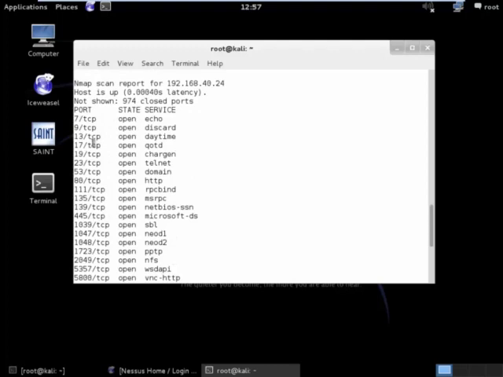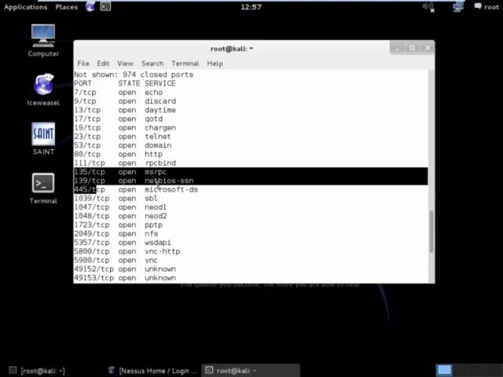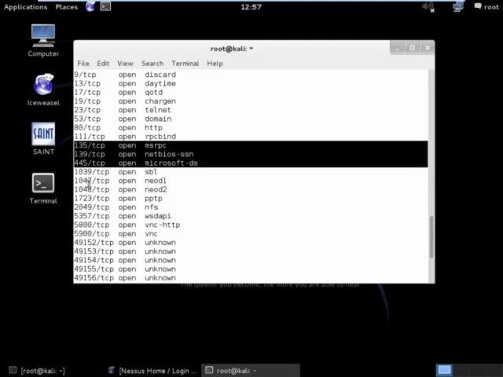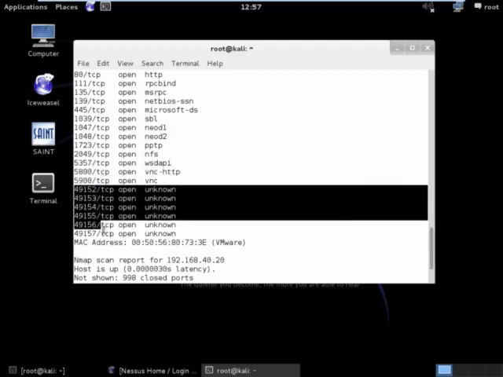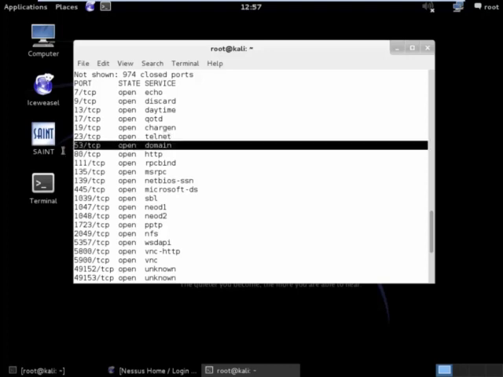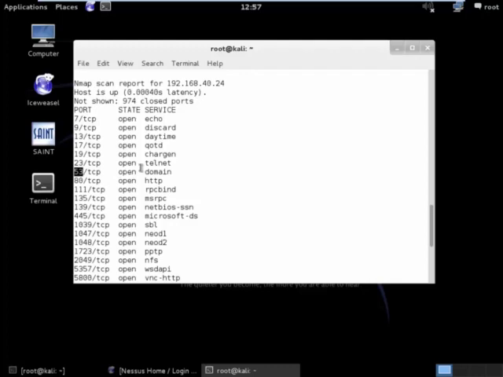Okay. Now we have some other ones here. This is 40.24. You can see here we have everything from 7 23, which is pretty popular, 53, 80, 135, 139, 445. That indicates that we can do a null session to it, which also tells us it's the Windows box. Now, what else we have here that may be pertinent? Again, it's 5800, 5900 for VNC, and then these are some of the dynamic numbers that we see here. But nothing really else besides Telnet that could give us away, and then of course DNS 53 and such.